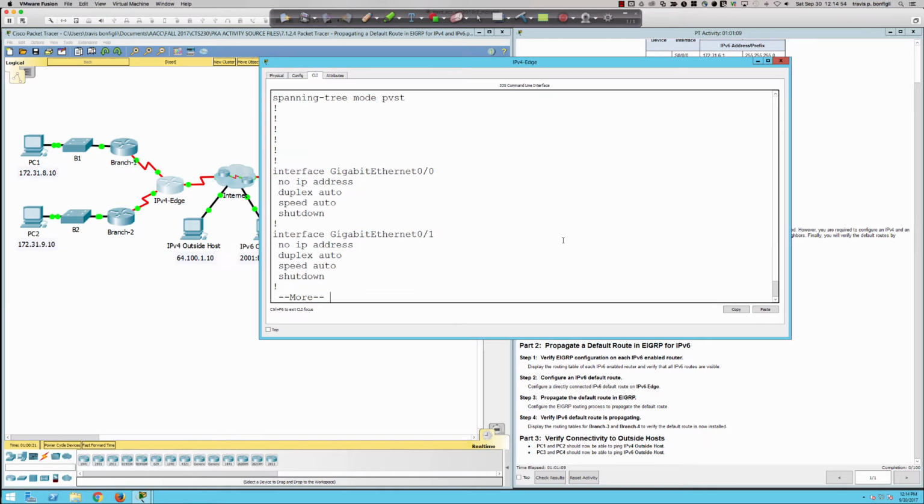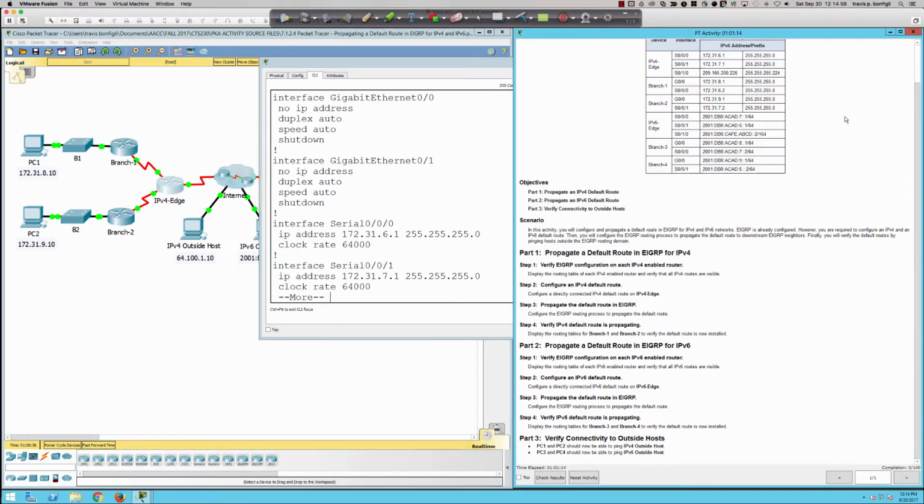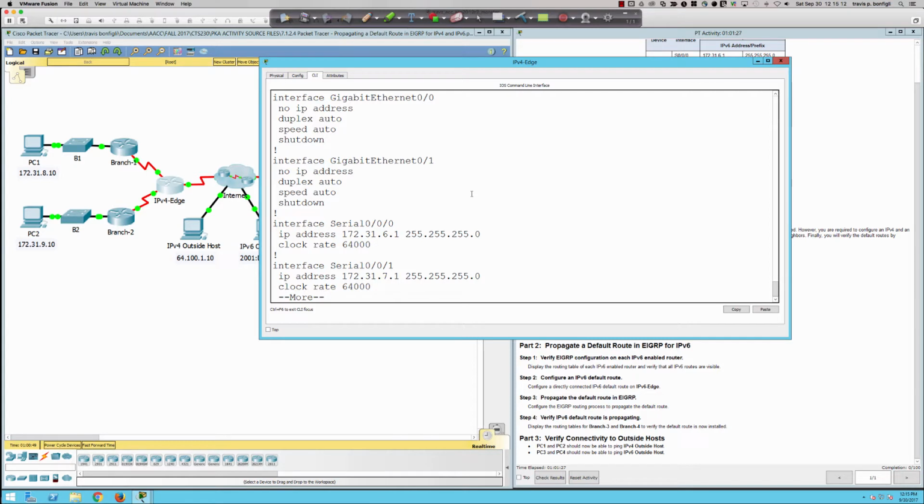Or actually, I'd have to be on the branch router. I thought it was on the branch routers there. So I'm pretty sure those are /24s over there. In fact, our addressing table could help us out. And yeah, they are, but they all fall under the same classful 172.31, because remember, a 172 is by default a /16. In other words, the default subnet mask in dotted decimal is 255.255.0.0. So that's going to encompass everything over here, and so that's what we have as a single statement.